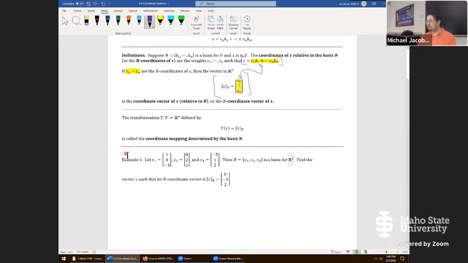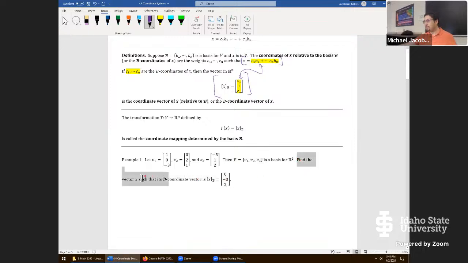So here's the setup in example 1. I have 3 different vectors, v1 through v3, and then a bold claim is made. It says, then this is a basis for R3. When you see that written down, especially if you're in an exam setting, definitely take it for granted. You don't have to verify it. You don't need to do a determinant or anything like that. Just trust me, it's definitely a basis. If it's something else like a lecture problem and you're curious, we can double check it. But for the sake of an exam, definitely that's a comment I want to get out there. Any statement like this, you don't have to double check.